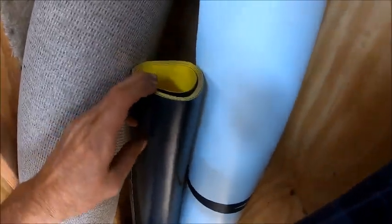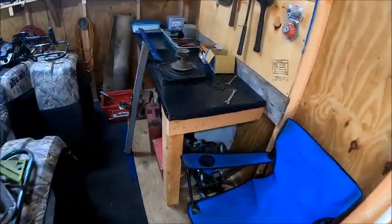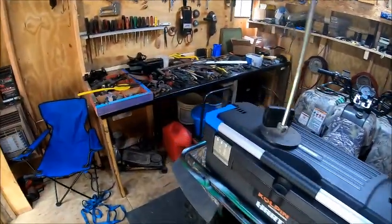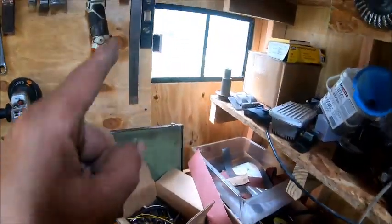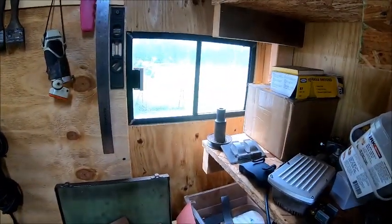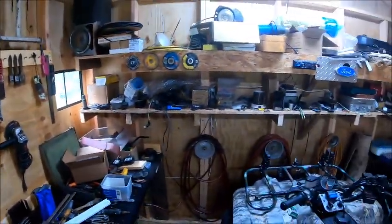Two big old rolls of this heavy stuff, and I got a black roll that is yellow on one side and black on the other. And I just covered my benches with it. And I got one little one over here, and then I got the main bench over there. I want the main bench over here simply because right here is my window so I can see my driveway. And then I got my shelves, which is cluttered with everything.